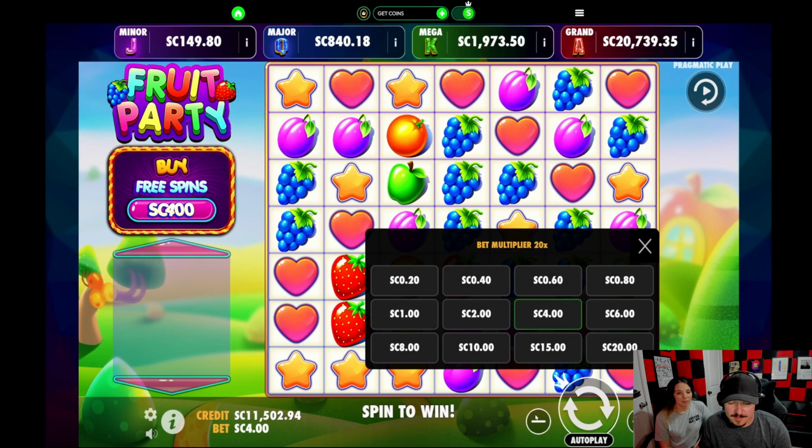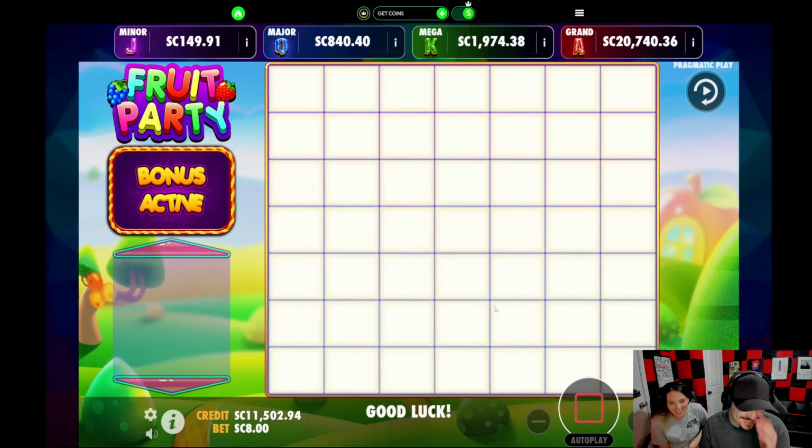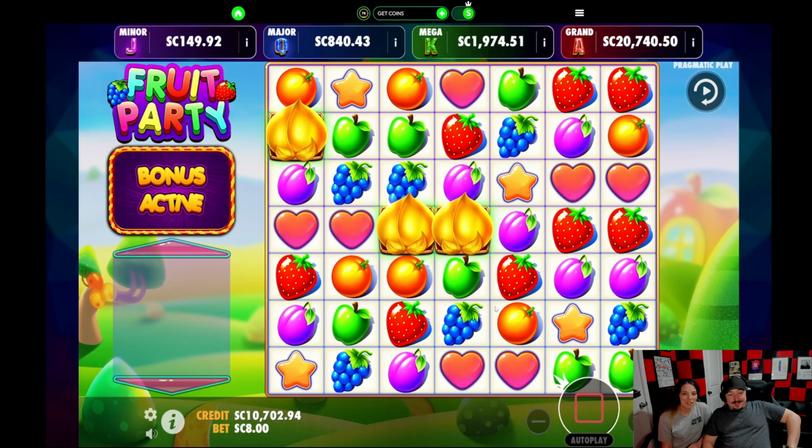You've got around 800 SC left. Let's just spend it all. Let's do 800. You want to do an 800? Let's do it. All right. Let's do it.